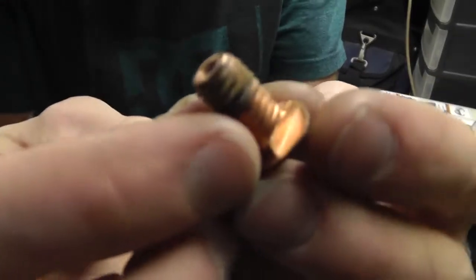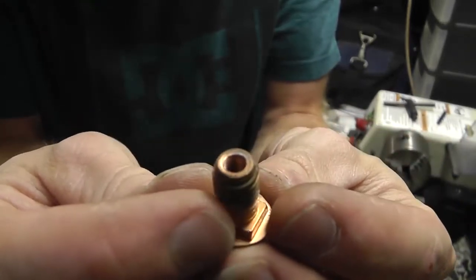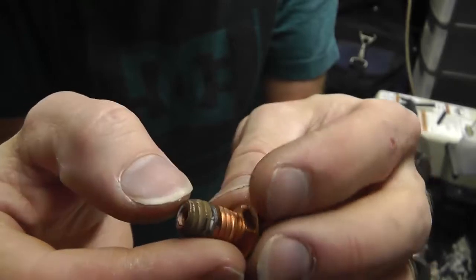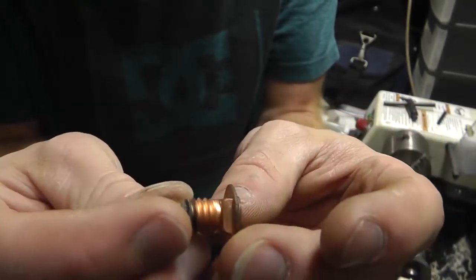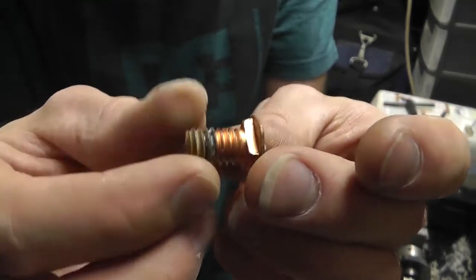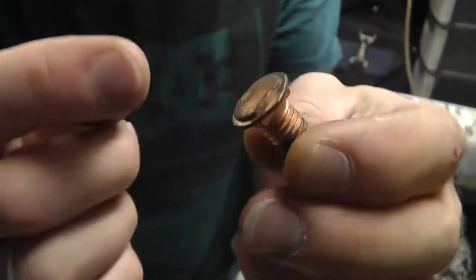Okay, so starting out with the end, I've actually got this copper contraption. It's already got threads and holes in there, the wrong size. We'll drill that out and tap it. And then it's got a thing on the back. This is actually a contact that came out of like a big contactor. Something you'd find in a golf cart or something like that.